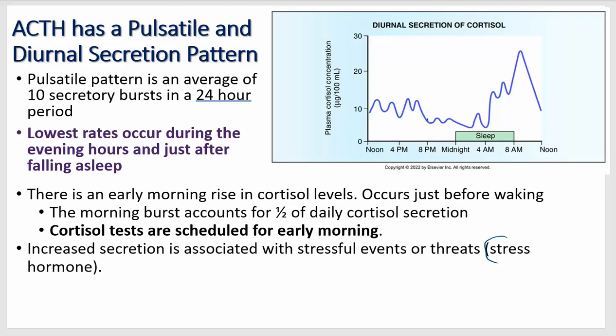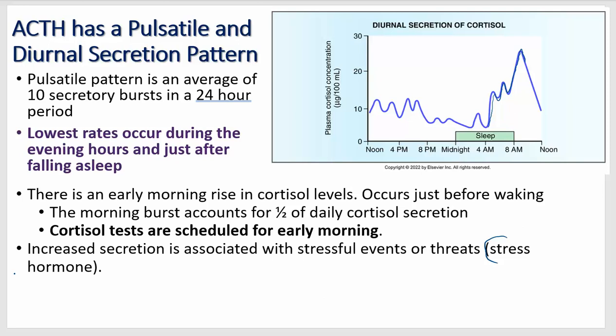But you can see that it kind of decreases right after sleep. It's releasing glucose, it's energizing, it's mobilizing energy. So that kind of stops after you go to sleep, but then right before you wake up, it increases. So now we have this burst of energy, more glucose, more mobilization of the energy. So that's turned down at night, makes sense, and then it's turned up in the morning.